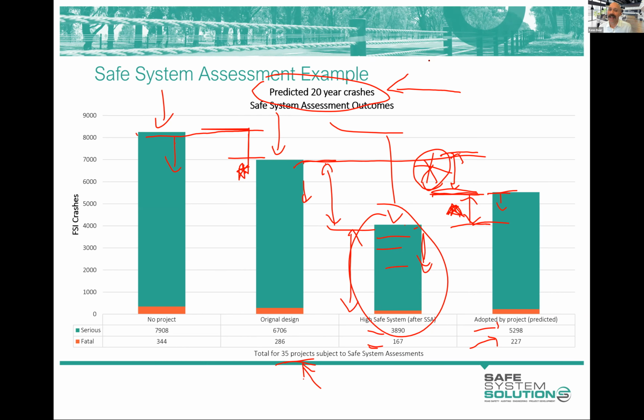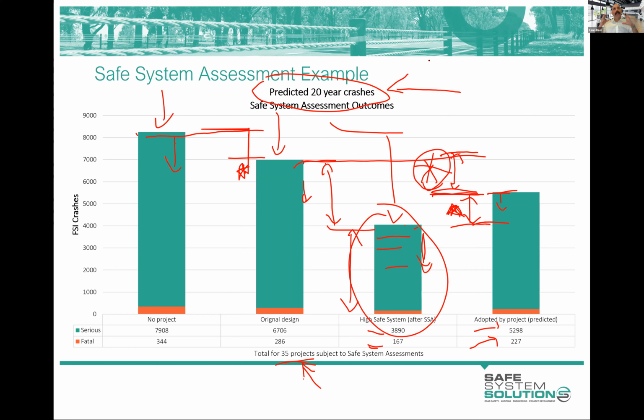Right? Now that's a decent problem for the project manager and the region or the road controlling authority looking after that area and whoever's trying to get this project up and running. But as a safe system assessor, if that's what they're wanting you to look at, that's what you do.